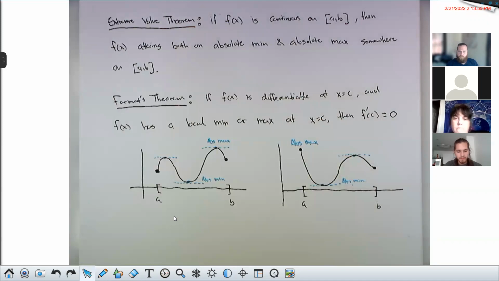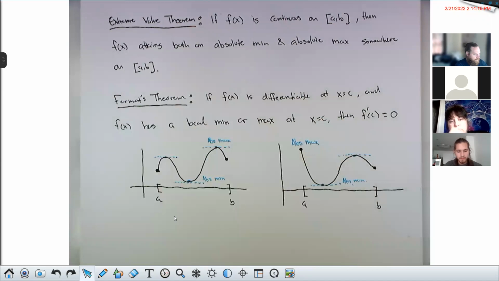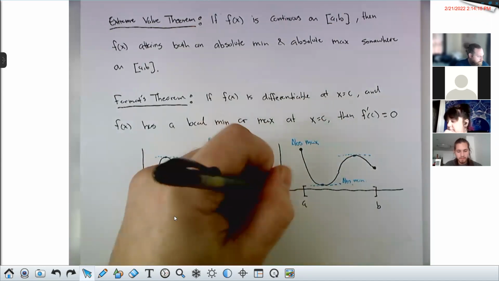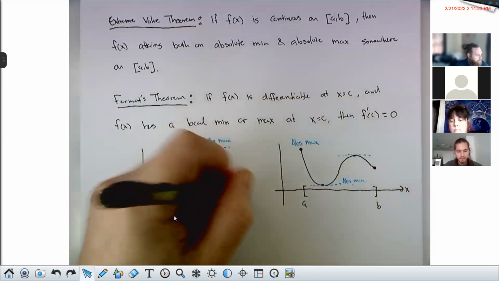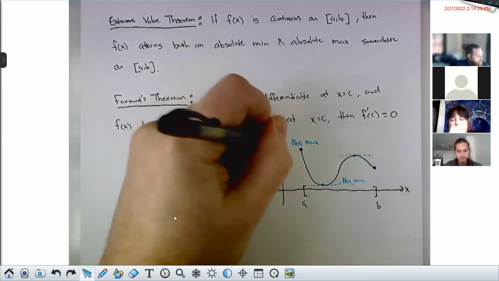And these two pictures pretty well wrap up the possibilities. If you flip the second picture upside down, then the absolute max would be coming from an interior point and the absolute min would be coming from an endpoint. But I would say that if you understand these pictures and how they relate to those two theorems, then you're in pretty good shape. So all this theory is stuff we discussed on Friday. What I want to do today is give you some practice at actually finding these things. Complete the pictures with some axis labels here.